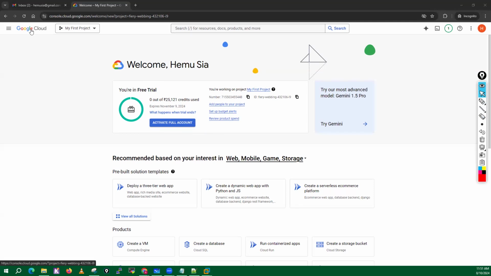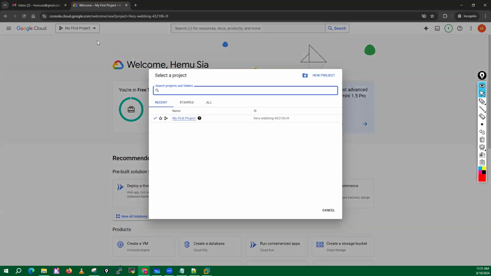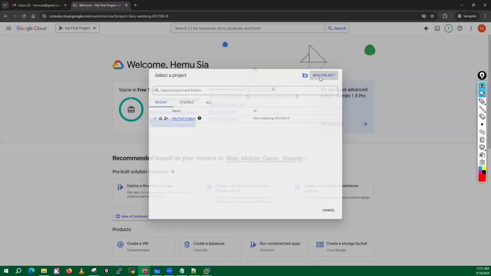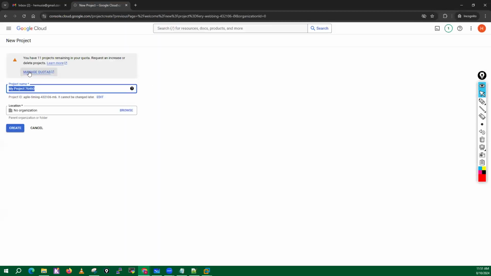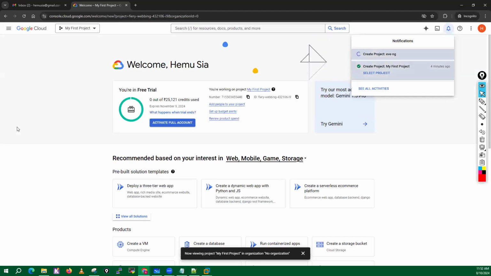It's very straightforward. Once your account is created, go here and create one project. Give the project name EVNG. Create that project. Select your project.